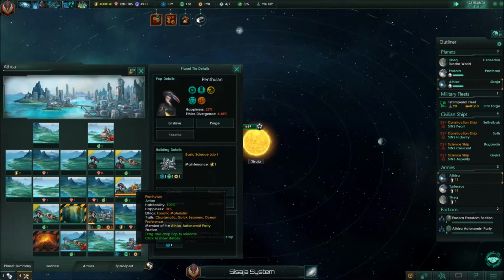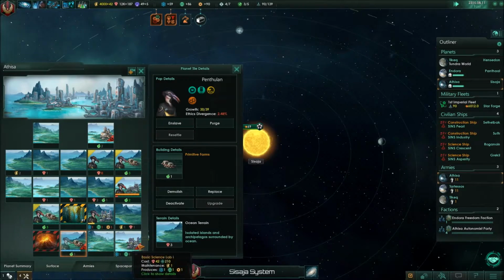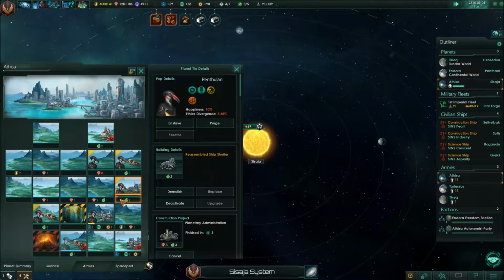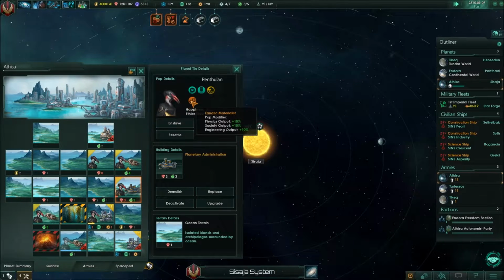Construction complete. Yeah. I don't even know anymore, you idiots. Construction still complete. Still, that is better, so I think we could just purge out the population now. We can just go with that.